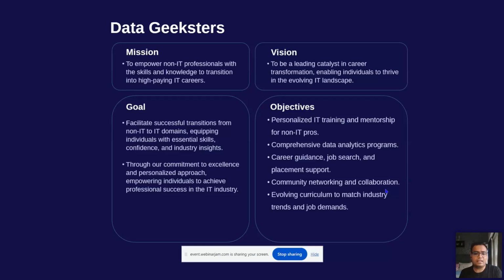Apart from that, career guidance, job search help, and support is also given if you become part of the community. And the most important part is the community build up. So, for example, as a data analyst, I also get stuck with one issue or another in my day-to-day life. I don't know who I should approach. That is where we got the idea of having a community where people can help each other also. So, of course, there are mentors in the community. At the same time, there are people who have certain experience and who can help others as well.